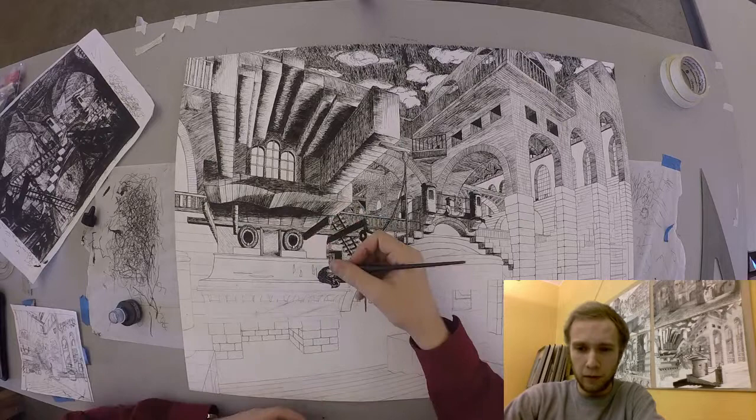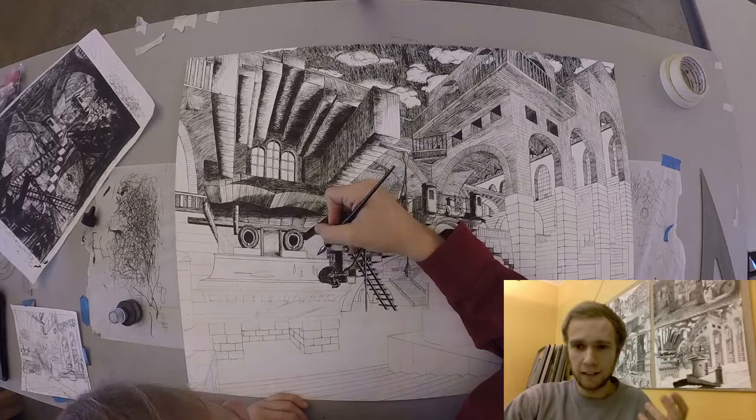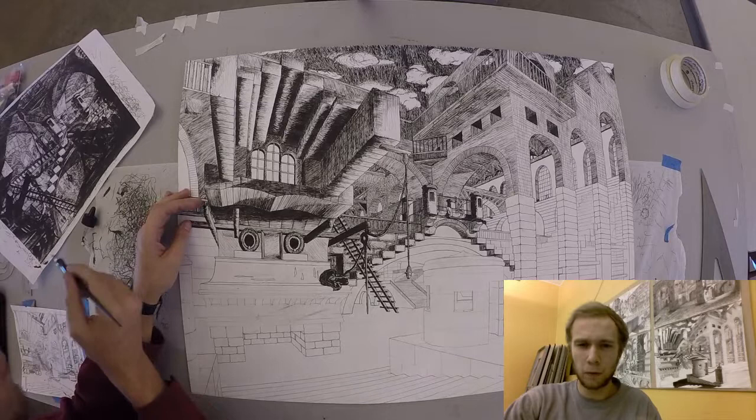With all the graphite lines already mapped out, I have to constantly compare the original etching by Piranesi with my objects and my creations and my extension to see how light reacts to texture in his drawing or in his etching, and therefore apply a similar approach to mine.